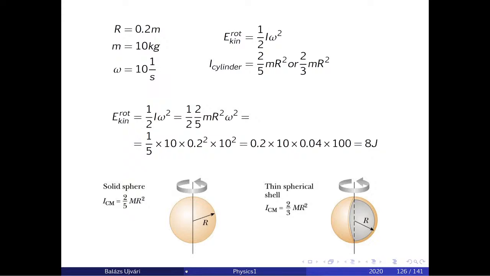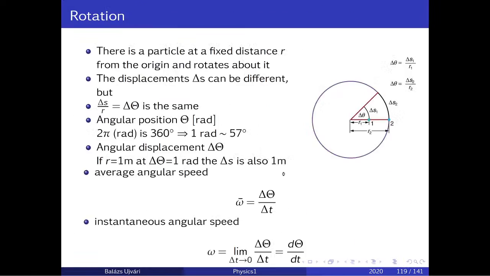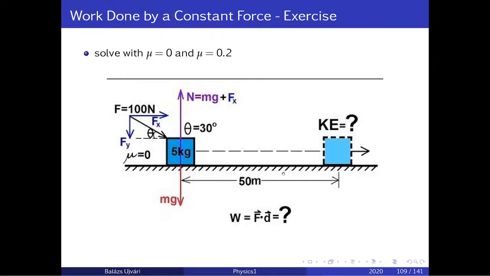Alright, so the first homework is on the next page. I will give you different numbers and you calculate the rotational kinetic energy for the cylinder, this ball-like structure, and this full sphere. Also in the Moodle, I gave you an example homework, and just solve it till next week. Now, let's go back a bit.